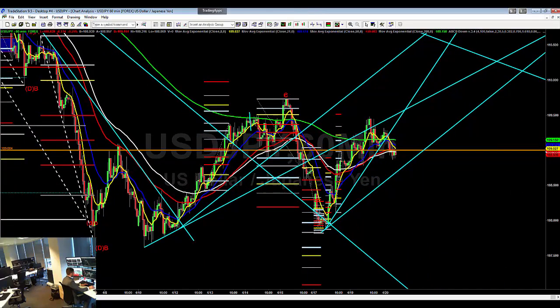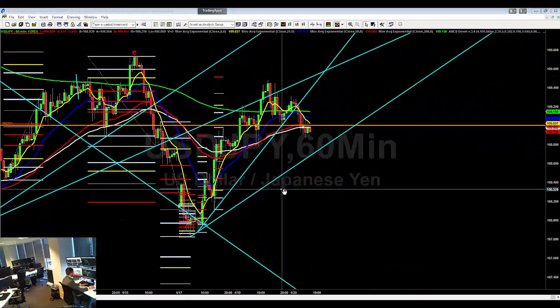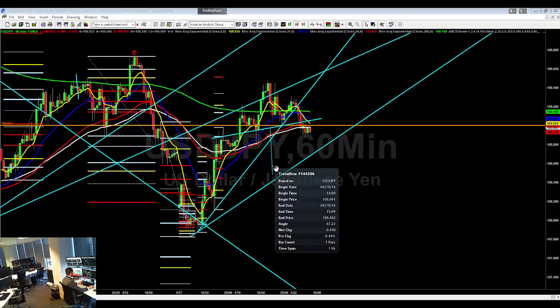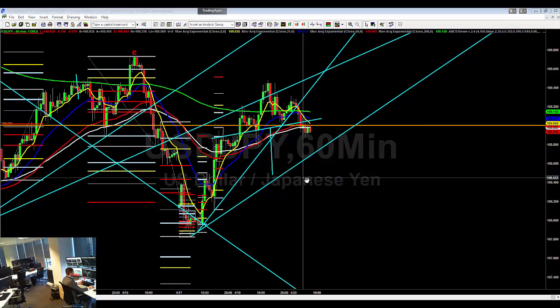So now we've got to look for the, I mean, we are just going sideways, so you probably got to look for the short side up here. Looks like a head and shoulders to me. So you could probably play this as a head and shoulders. Certainly there's the neckline, and then when you're looking for that, the distance of the head projected downwards. So if you put this in, we're looking down back towards 108.50.